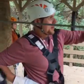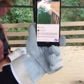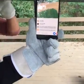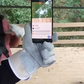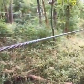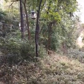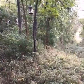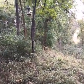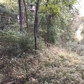Here, we got somebody. Now, we are waiting for the next person. I don't know if you can see this, but this is on the Ark Encounter Facebook page. You can see that they are getting ready as we speak to come. This is the platform on the other end. Why don't you come and we can get a little bit of the reality of coming in at the other one? So let's kind of get you right there, and we'll have camera come after camera. Yep. So if you're on the Ark Encounter and Creation Museum Facebook pages simultaneously, you'll get to see a nice little vertigo treat here.